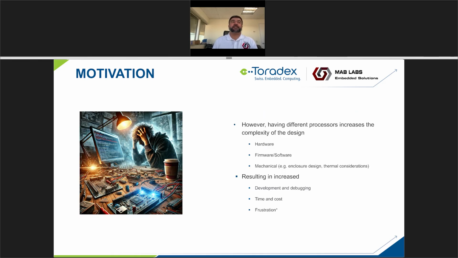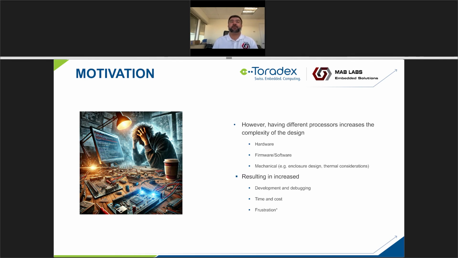So if we have, let's say, multiple CPUs running on different chips, on different silicon, the issue that results is we increase the complexity of the design, right? So we have additional hardware, not only in the chips, but also in the communication. There's additional layout that needs to be done and managed. If we have high-speed buses going between the two processors, then those need to be carefully designed and routed and laid out, et cetera.